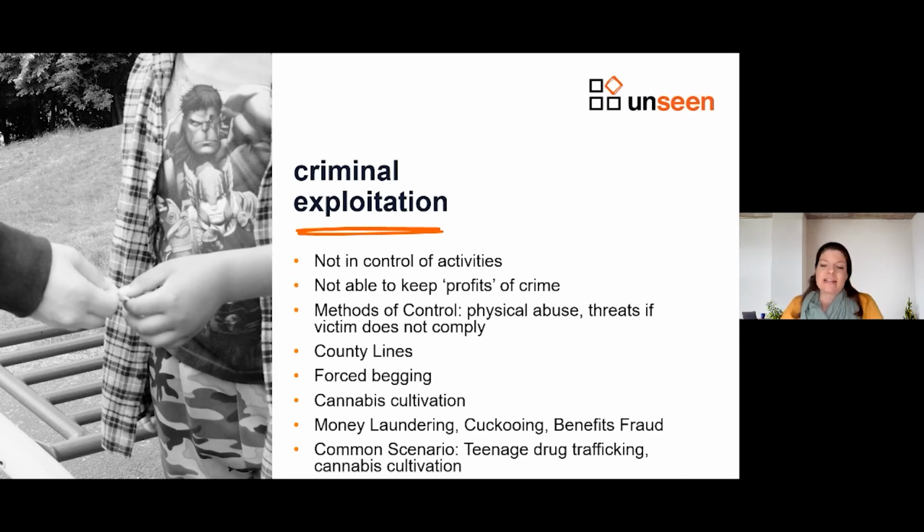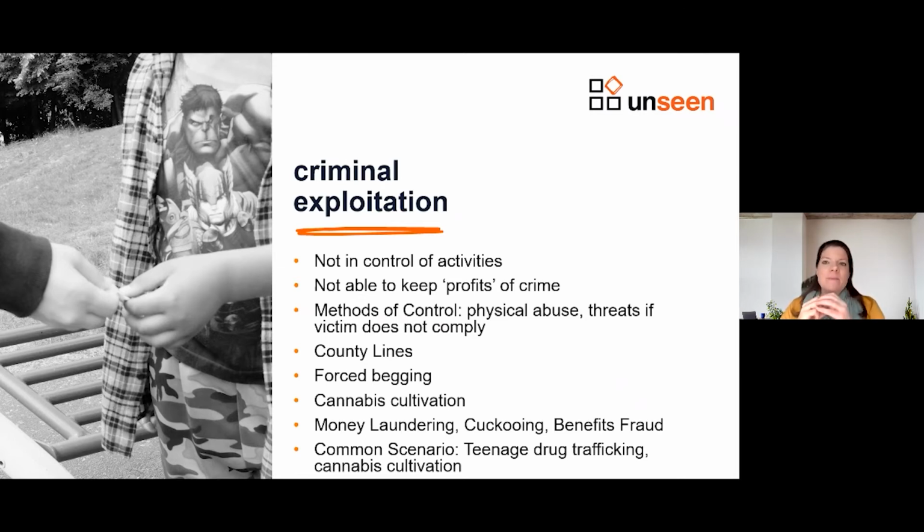So much like labor and sexual and domestic servitude, a similar form of control will be at play. It's just that the activity these individuals are being made to do happen to be criminal activities. And actually that brings its whole other layer of control, because the exploiters can use that against the victim and say, well, now you've done something illegal, and if you get caught, you're going to go to prison, and we're not going to help you, and you better not say anything. But in reality, those victims aren't choosing the activities they want to do. They're not keeping the money from the criminal enterprise. It can be very vicious. There can be much violence.